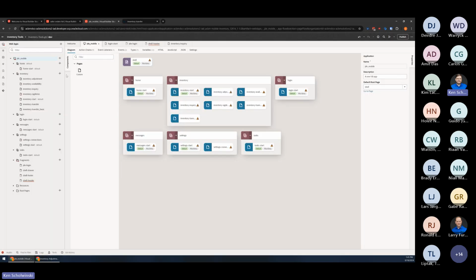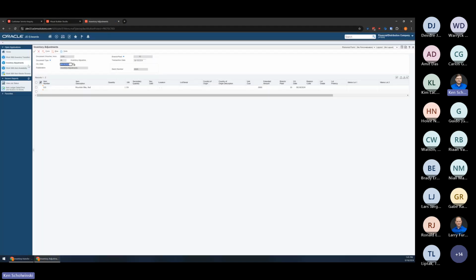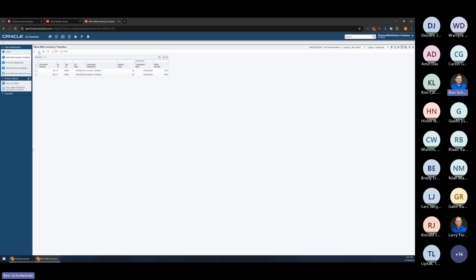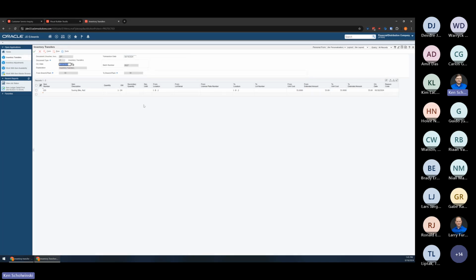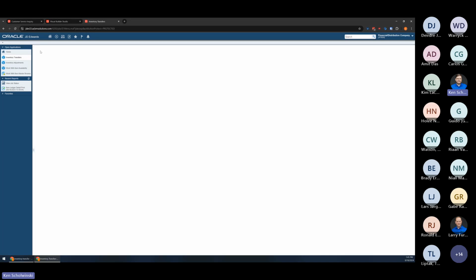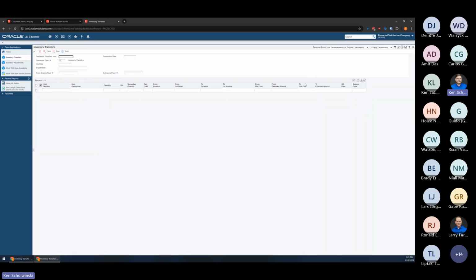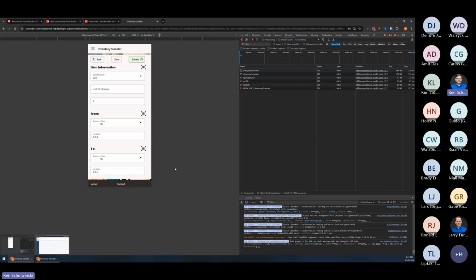So now let's go ahead and, whoops, let me go back to JDE here. So let's look at our transfers. Here's our 207 transfer. We're going to open that up and we see exactly where it was from and then where it went to. So the thing is, if we look again here at some of these screens, if we're going to do a transfer, we have a lot of fields that we can fill out on the JDE screen. But as you saw on the mobile app, if I'm a worker, one of the guys at the heart of your business in the factory, in the warehouse, I don't need to mess around with all of those fields.